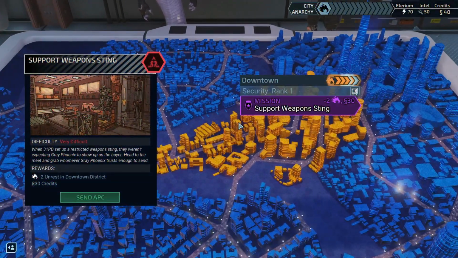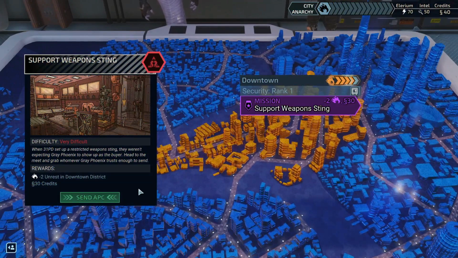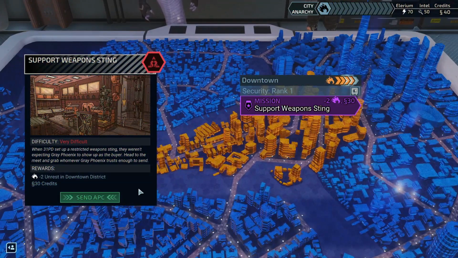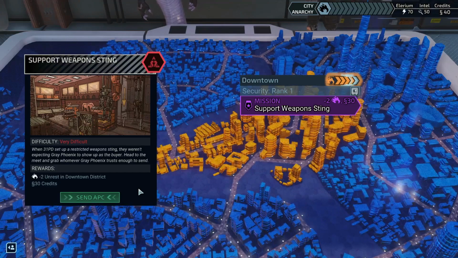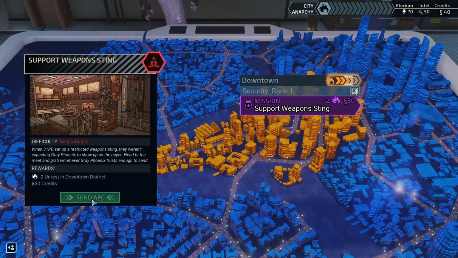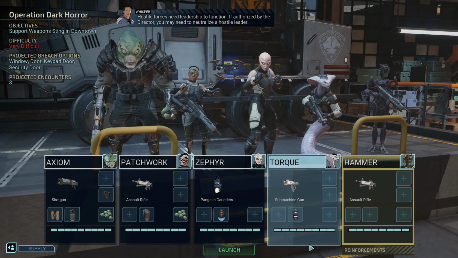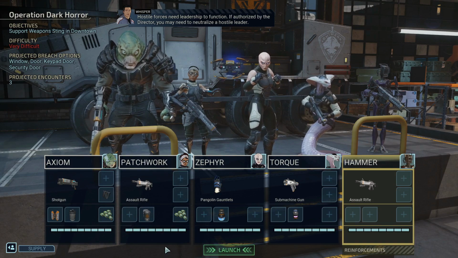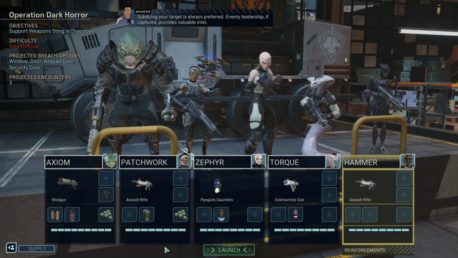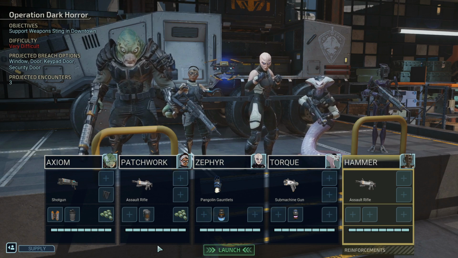Very difficult. When 31 PD set up a restricted weapons sting, they weren't expecting Grey Phoenix to show up as the buyer. Head to the meet and grab whomever Grey Phoenix trusts enough to send. Alright. Hostile forces need leadership to function. If authorized by the director, you may need to neutralize a hostile leader. Subduing your target is always preferred. Enemy leadership, if captured, provides valuable intel.